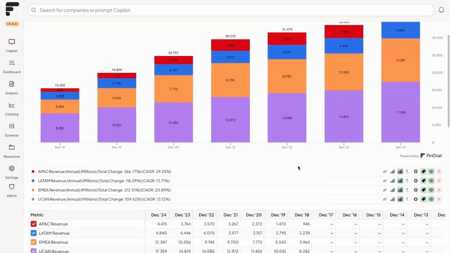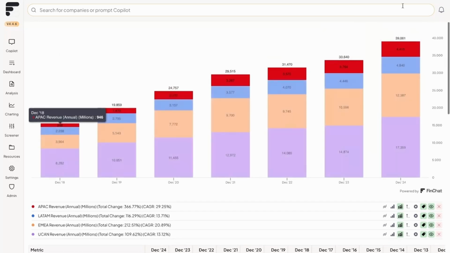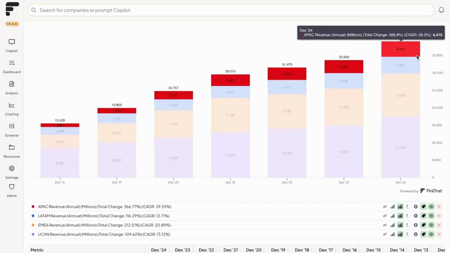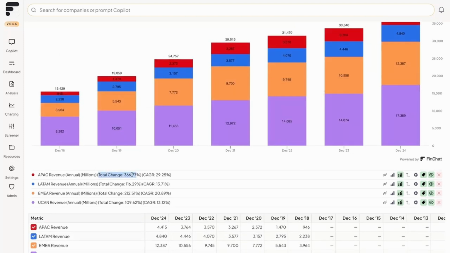Now, additionally, of course, in some cases, people will want to know what percentage of total revenues a certain segment is making up over time. For example, we could see that Asia Pacific went from being a relatively small component of Netflix's total revenues to a somewhat larger portion of those revenues. Or additionally, we could also just see that the total change over the past 5 years has been most significant with the Asia Pacific region.